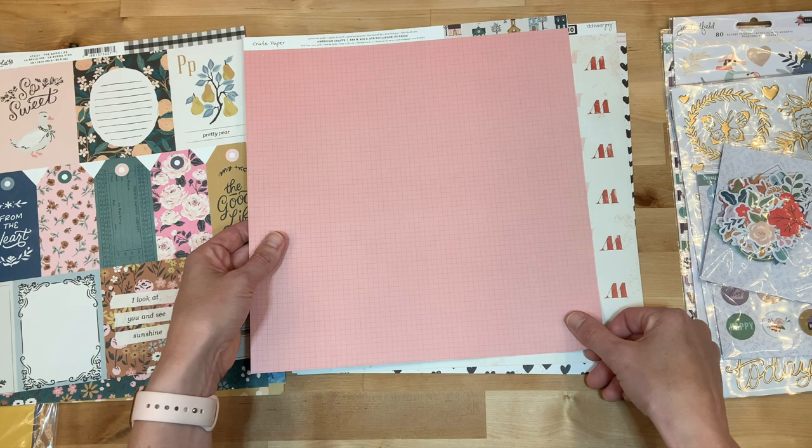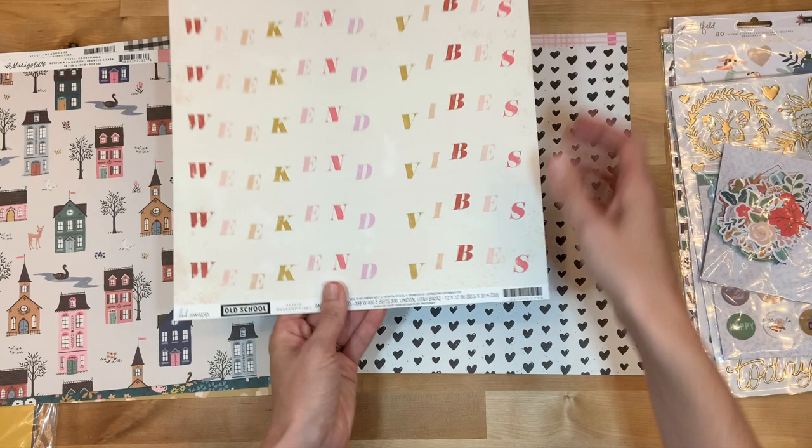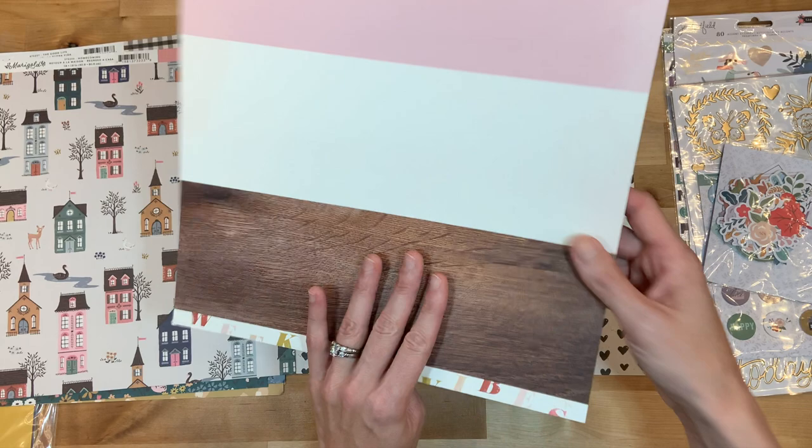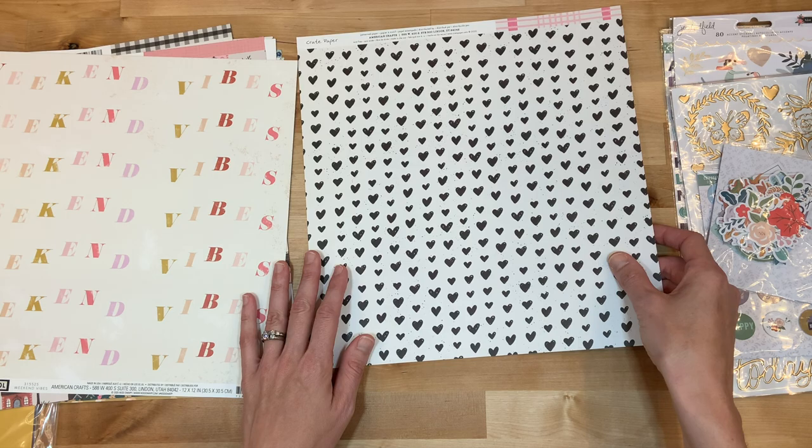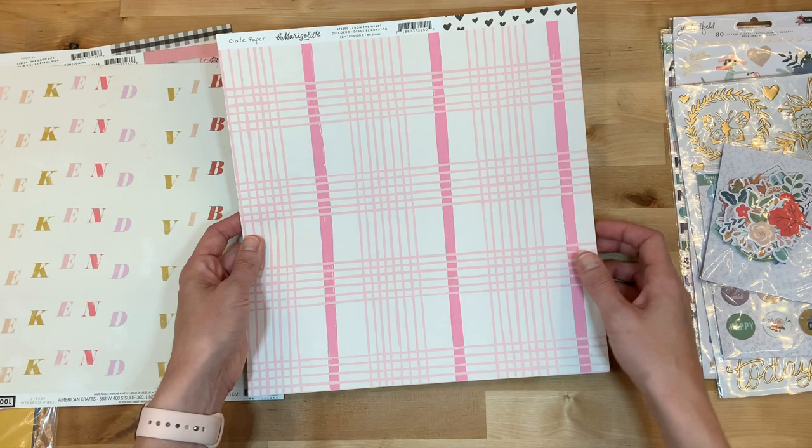Here's another Heidi Swap, Weekend Vibes, right there from Old School. And then I love this. Oh, wood grain is like my love language in paper. Love that. So pretty. Another Crate Paper. This is Marigold from the heart. You have the pinks and then the hearts on the back.